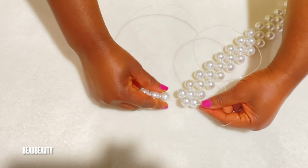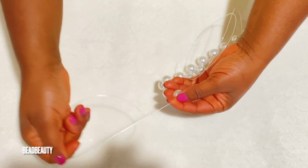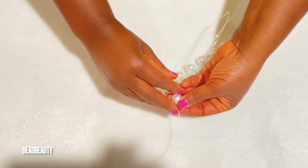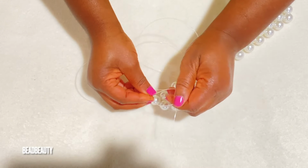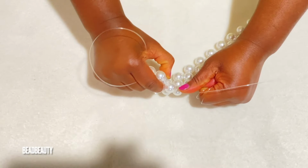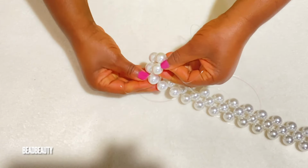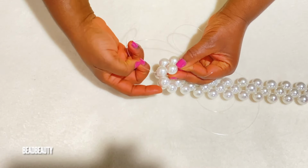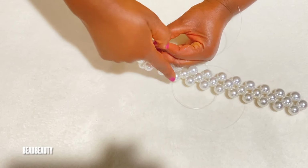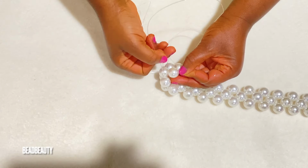So on my right line, I add 3 beads to my right line. I'm going to hold the last one, pull the line back into the bead, all right, to make a loop. Pull my left line through it and pull. And now this is how it looks like, all right. Now my right line, I'm pulling through the next bead. We are going to go through all these beads over here on the side and add 2 beads to it.